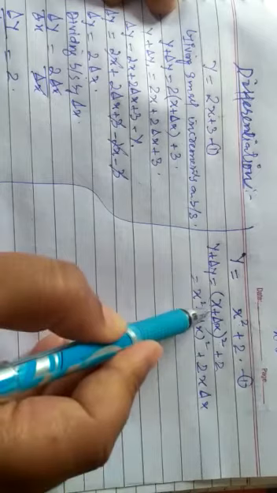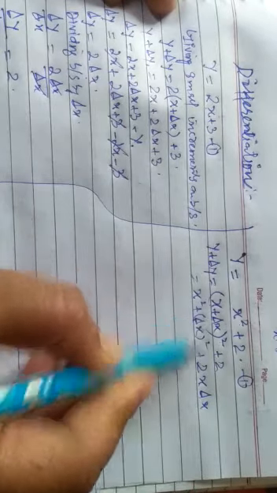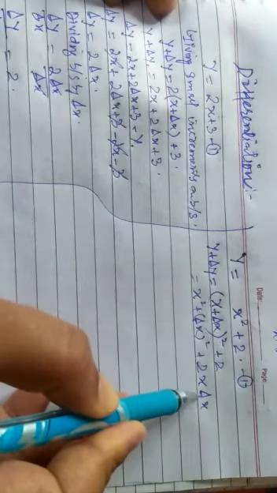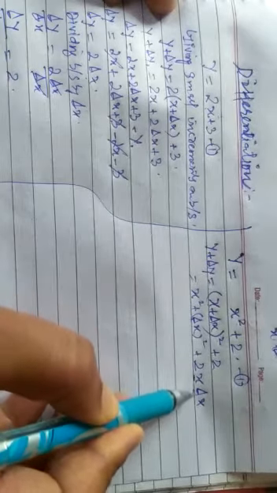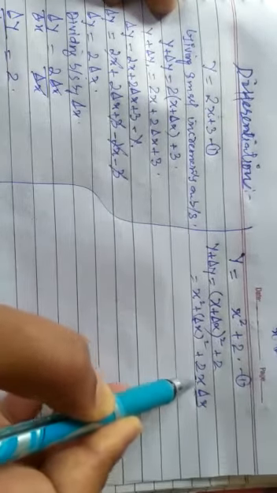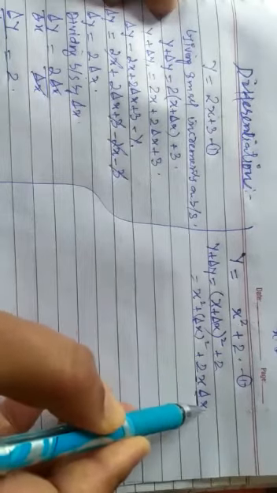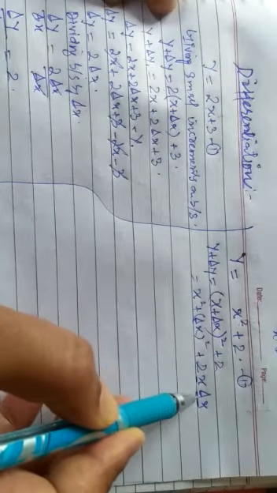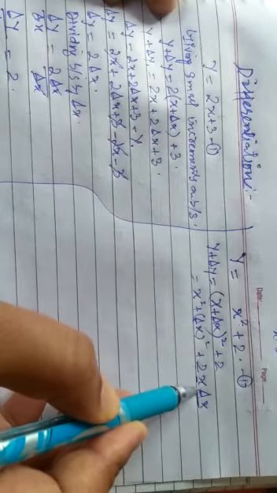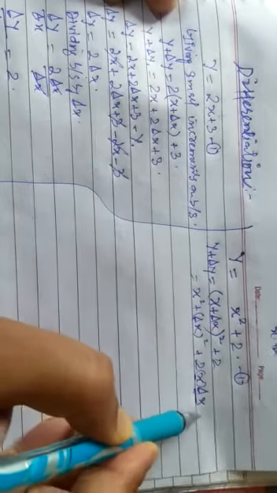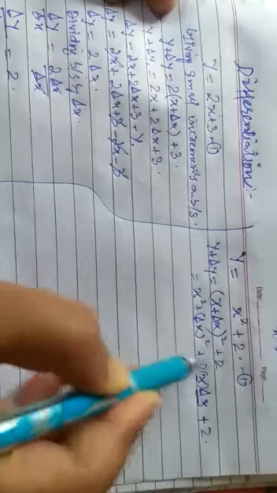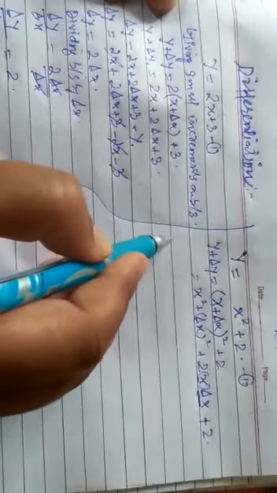And here again the students make a wrong writing. They multiply, then they write here 2 delta x square. No, x is a separate term. Delta x is separate. You can't multiply x and delta x. You can't write it as 2 delta x square. No, it is x and delta x, totally different. Plus you will write the 2 itself here. Now we have to calculate delta y.